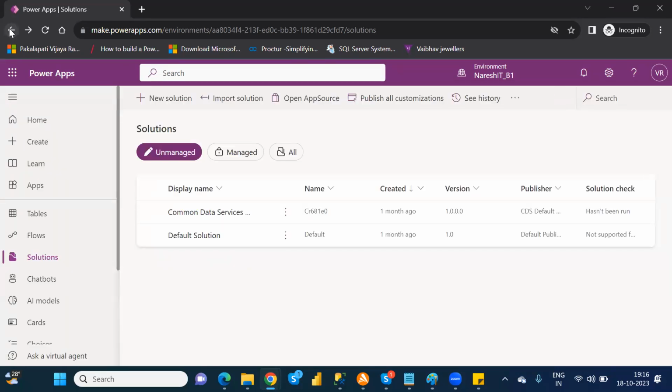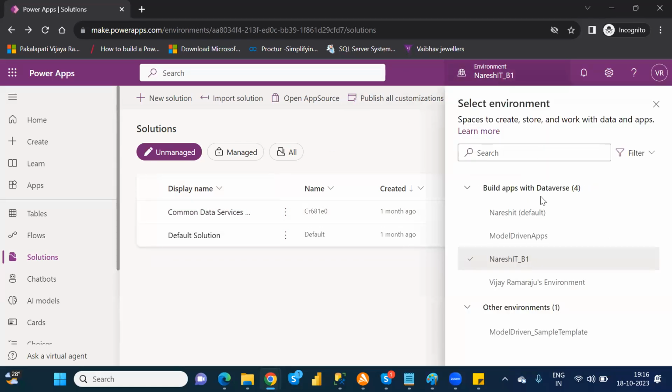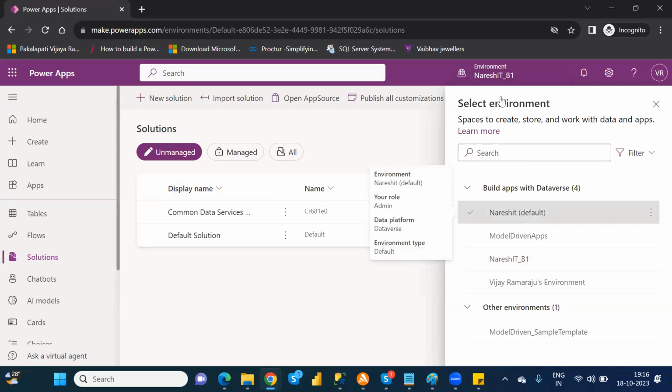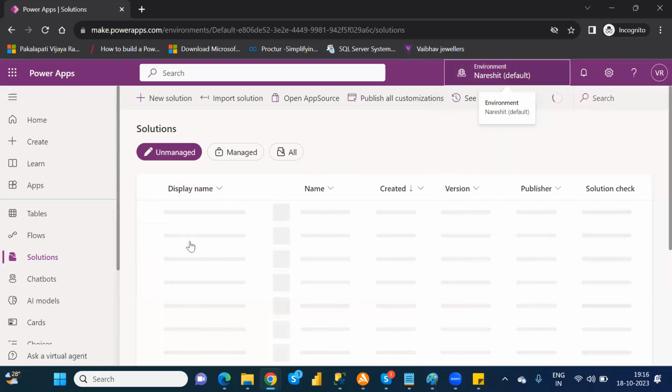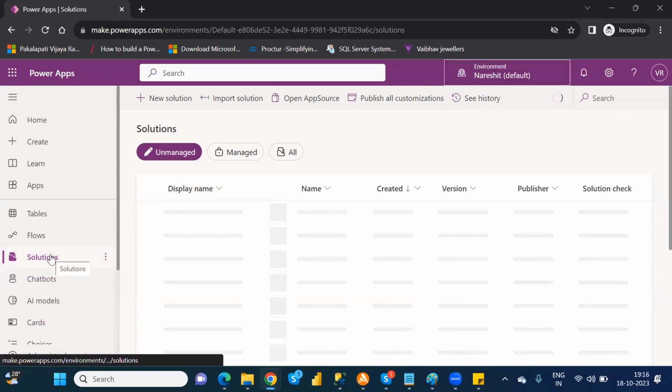But I want to create my own. Whatever default solutions are there, anyone in this environment can access them, understand? Some default environment is also there. What is the default environment here? Naresh IT. Naresh IT people will access the default solution.